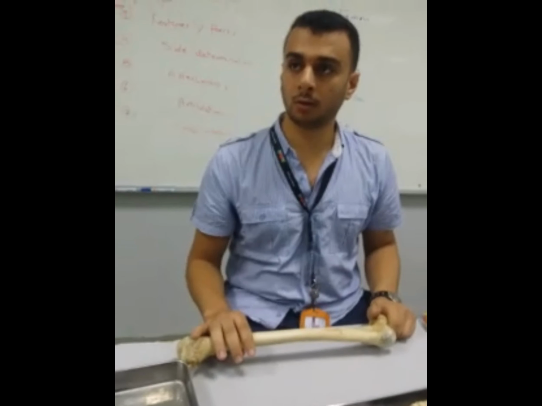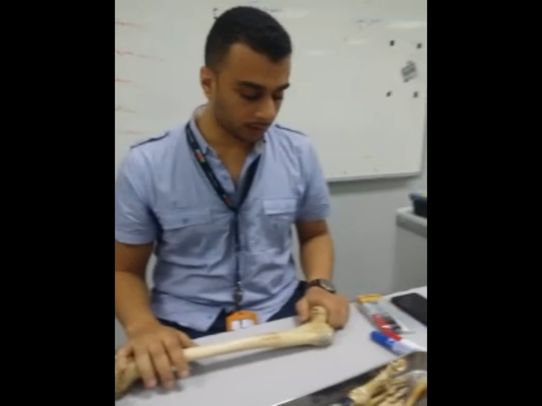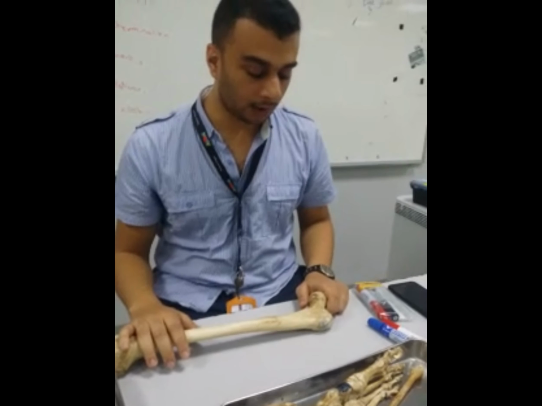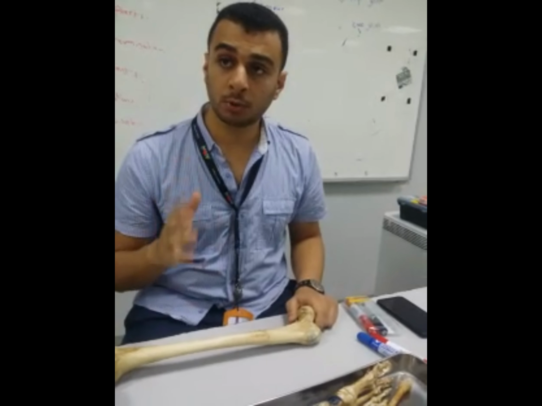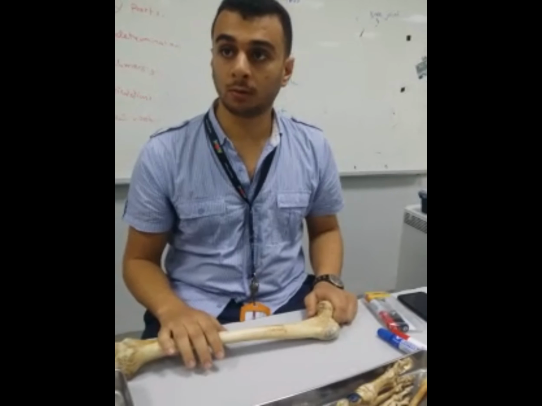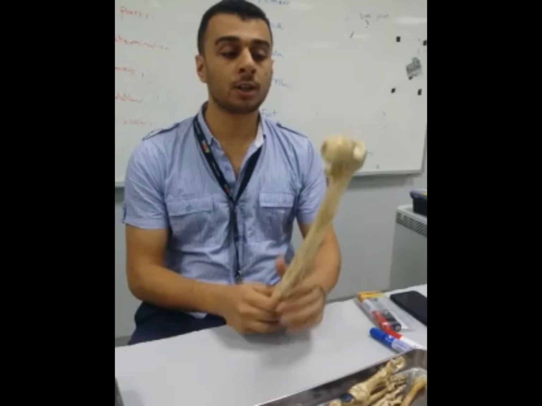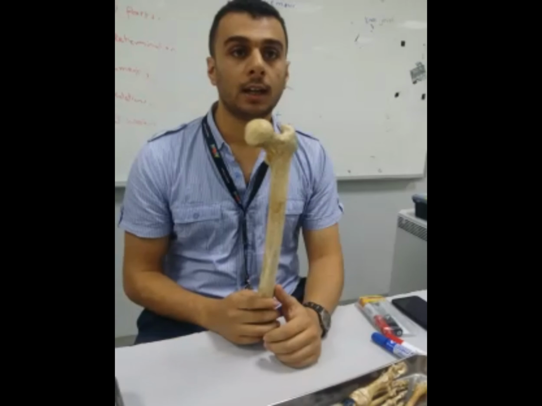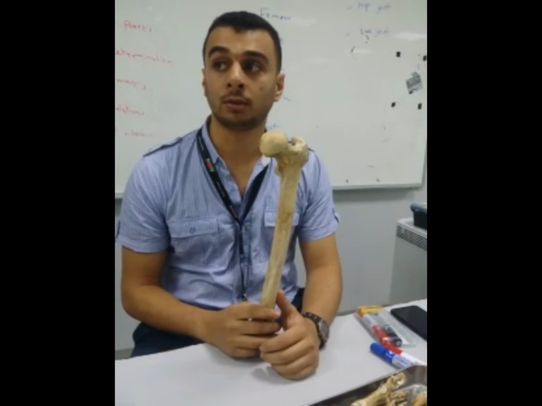The type of hip joint is ball and socket. The clinical importance of the hip joint is that it is very commonly fractured, in case of fracture of the neck of the femur. Fracture neck of the femur, a common question. It tends to lead to avascular necrosis or malunion.